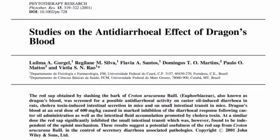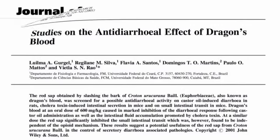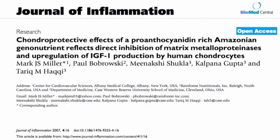A couple of the studies have been interesting. I'll mention them briefly just because this is really more of a medicinal than nutritive product. There was a study published in the Journal of Inflammation, hoping to get a handle on osteoarthritis, a very frustrating condition to which modern medicine has little to offer.